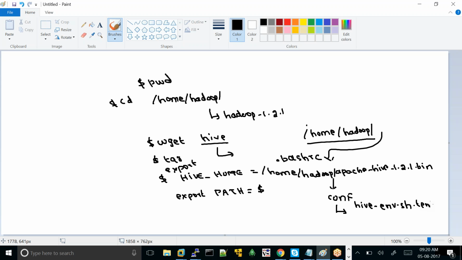The file by default will not be present. We will have a template. From that, we need to create the file hive-env.sh. In the file, you want to specify this Hadoop home path. Okay, now we are going to discuss how to specify. So open this.